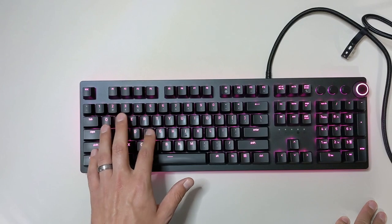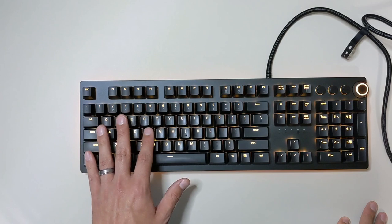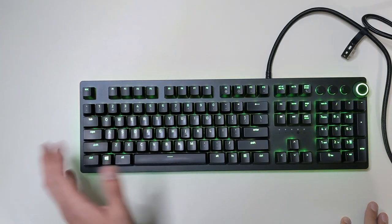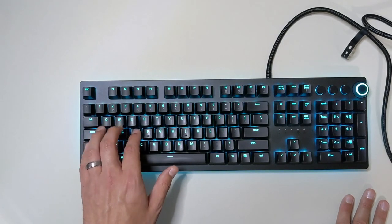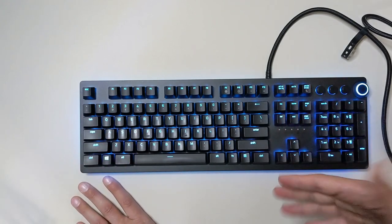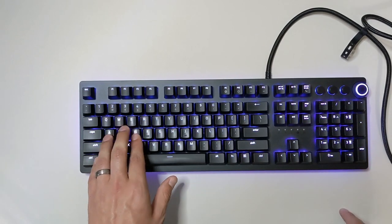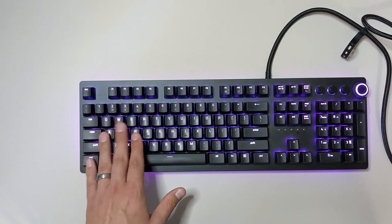Overall it's a very light key press — not quite on par with reds, but very light. It is kind of easy to misclick sometimes given how light it is, but using this for gaming, which is pretty much what I use this for exclusively, it is a nice feel for the featherweight switches. You do mistype from time to time, but if you're using this for gaming and not as a primary typing keyboard, you don't really need too much tactility, and I think that would actually impact your gaming. From a switch feel standpoint, it's definitely lighter than a Cherry MX Blue. There's not as much tactility, but the click is noticeable and I think it adds more than a true linear switch. I actually do really like the key feel.